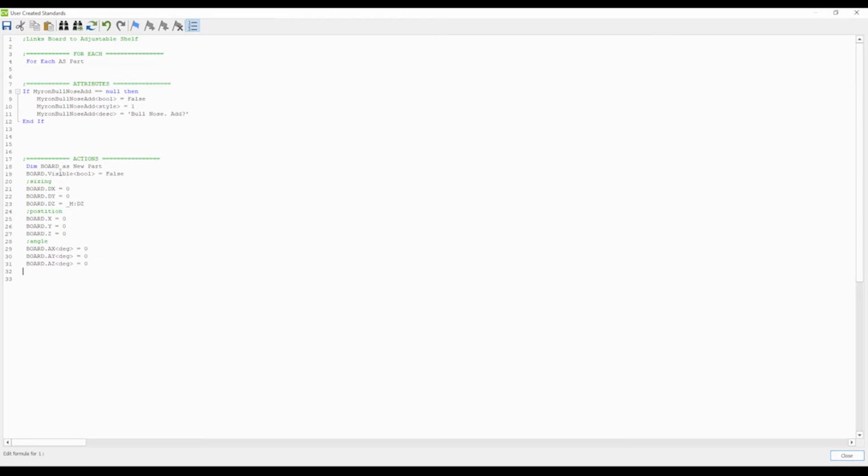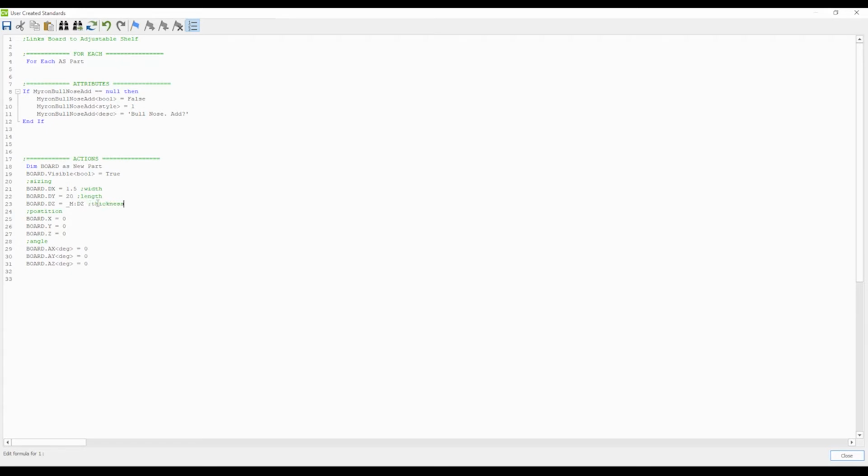And then the top one is board.visible and it's set to false. Well, we want that to be true. What I like to do is just put numbers in here and then go see where it lands. So I'm going to say our board is going to be 1.5 inches by 20 inches long. Now, when I'm writing a UCS, I'll never leave hard-coded numbers like this. I want to assign it to the adjustable shelf's length and all that good stuff. But when I'm first getting started and I just want to see where it's positioned, I'll just put those numbers in there. And remember, dx is the width, dy is the length, and dz is the thickness.